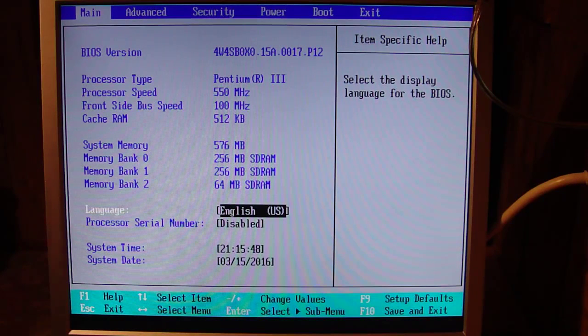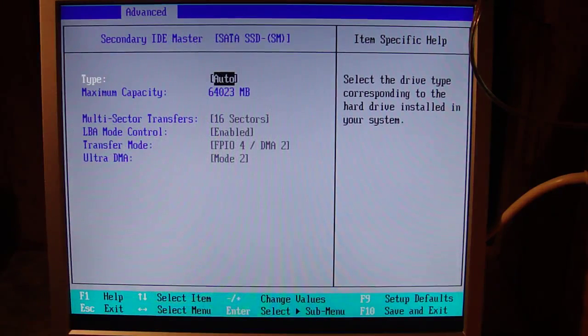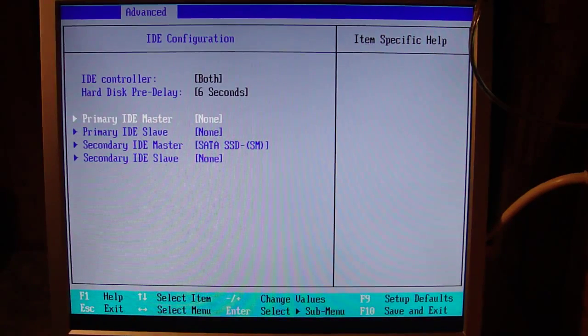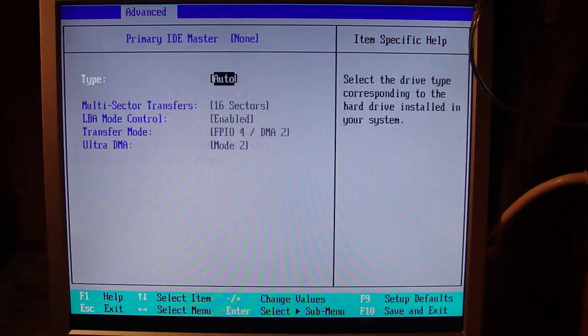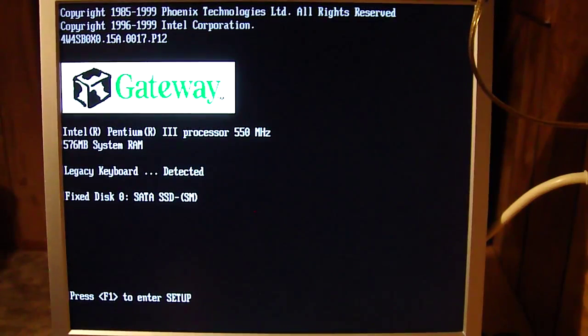So there we are. We got our Pentium 3, 550 megahertz, 576 megabytes of RAM. So it is picking up the RAM. There's the SSD, 64 gigs, so it is finding that, but it's not picking up the CD drive, unfortunately. So there's our fixed disk. So it is finding the hard drive.